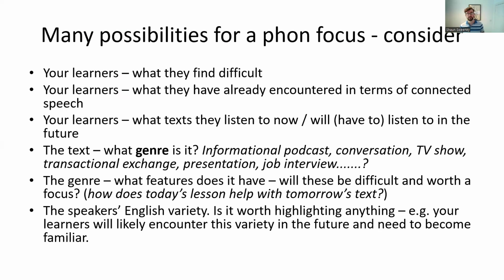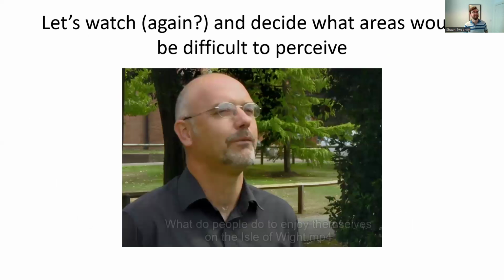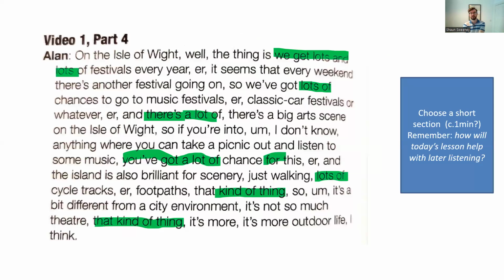Okay, so you're at that stage with the transcript. Once you've decided, and this is the bulk of the session now, once you've decided, then what do you do with it? This is what I've chosen, and I mentioned this in the previous session. So it doesn't have to be this. This will depend very much on who I'm teaching, who my learners are, all of those different things. But I've chosen this. And you can see highlighted in green on the transcript some areas that will be difficult for a certain group of learners I have to perceive.